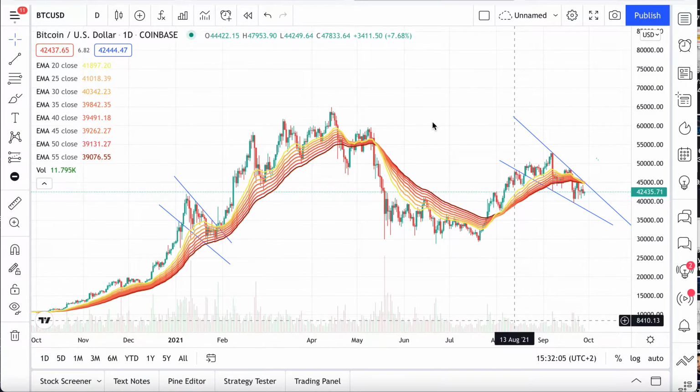Dr. Crypto is back with another Bitcoin daily price analysis. Guys, I was looking at the chart, and something came to my attention that made me a little bit more bearish. I was more bullish these days, to be honest. I'm still not convinced, and I am waiting to buy the dip, as I said on my Twitter, if you're following my Twitter. But something made me turn more toward a bear scenario. I just wanted to share it with you and see what you think about it.